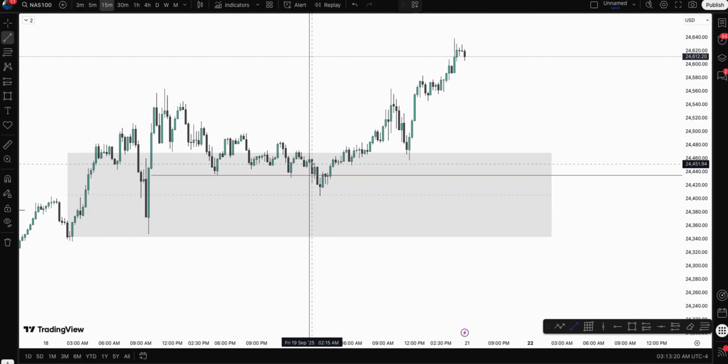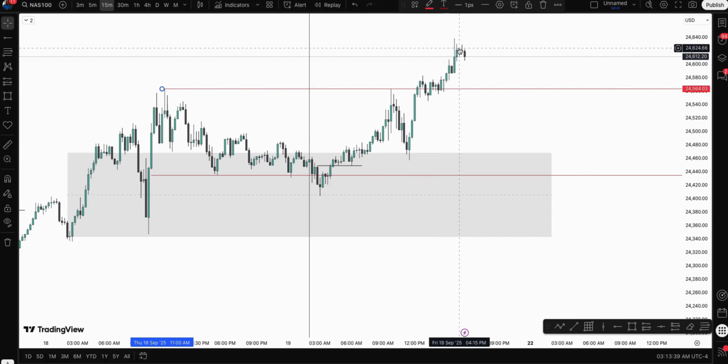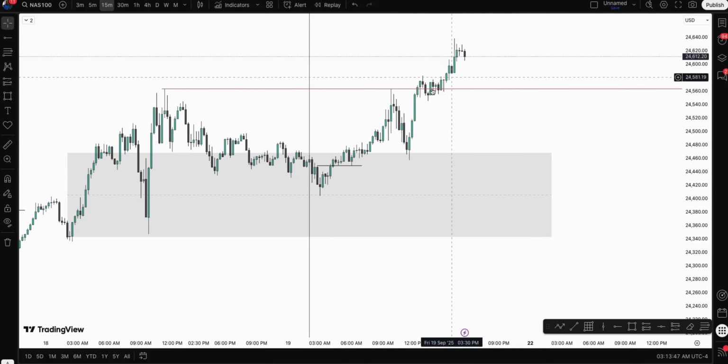Market structure shift was at this level here. We had the market structure shift at this level, and price started going up and went back to the highs and took out the highs. And you can see how we consolidated here, showing you that there's something there, and continue going up. Okay, you see how it's easy to spot it. Okay, so I'm going to show you another example.